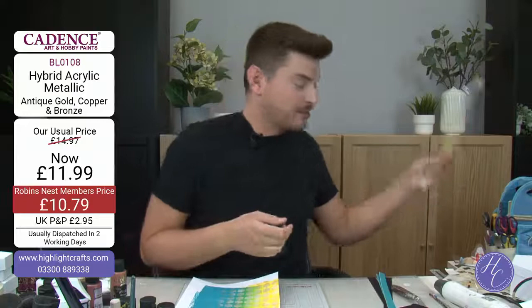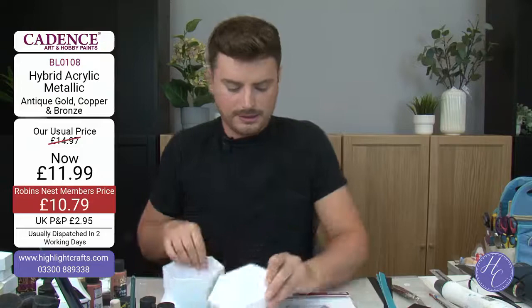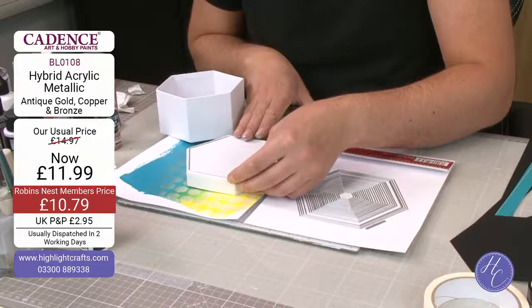What I'm going to do quickly is, because we're using the hexagonal box, our fundamentals from Two Red Robins are perfect for this because we can use our hexagonal boxes with our fundamentals. So let's get the actual dies and the plates. Here we are. And this is the box. So what I'm going to do is go into the box and pick the die that matches. So let's have a look. Let's see what we've got. That one there looks perfect because what I've already done is cut one out in black.